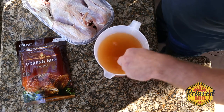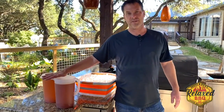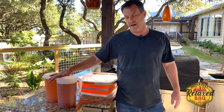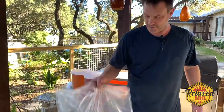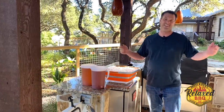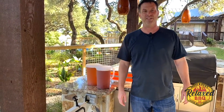The smell of it is absolutely incredible. So like I said, this is simple. We've got our two gallons of mixed brine, two turkeys and turkey brining bags in an ice chest with some ice. And that's all you have to do to prep your turkey to get it brined for the next day. Let's go ahead and put it together.